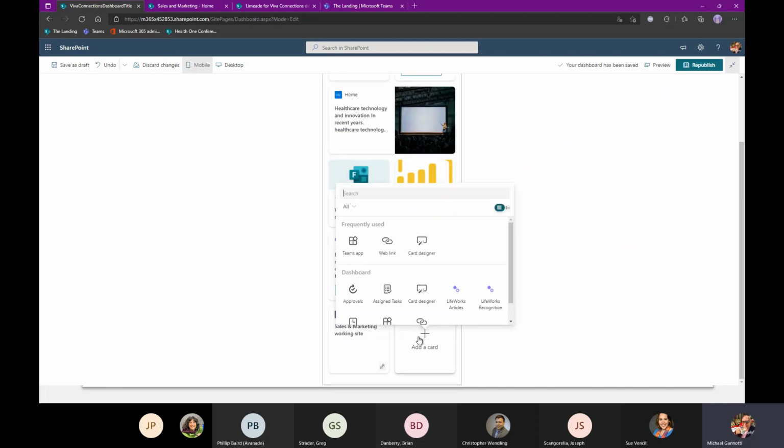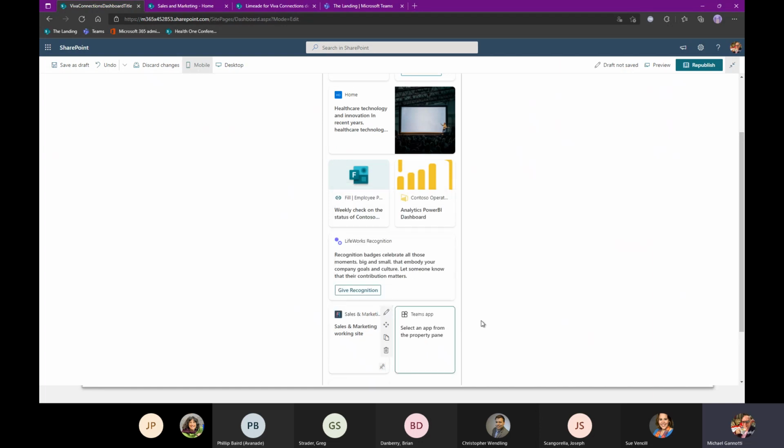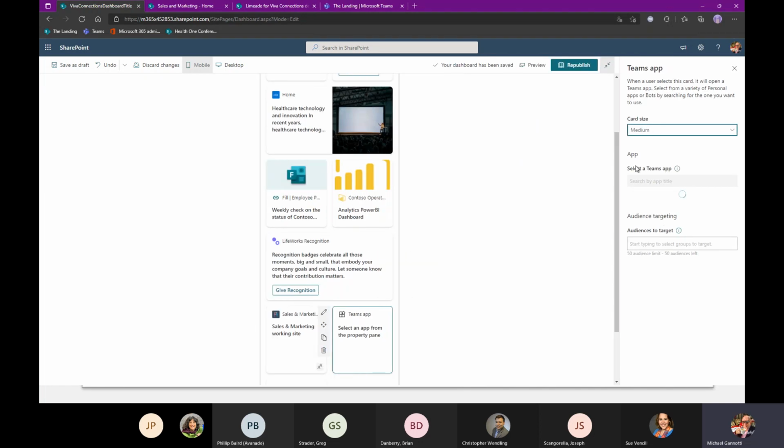The other piece I did want to quickly highlight is that with some of these, you'll note if I come in here and add a card, you may have tried the Teams apps previously. Any existing generic app starts to appear, and it's going through and looking. If I click in, I'm starting to see different apps made available for Teams. These are personal apps that people can leverage, like Q&A, Math, Viva Learning, News. But understand that this is really meant to be done in the context of the desktop view, or in the client on the mobile.